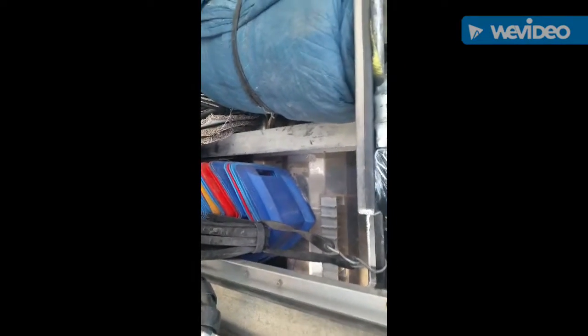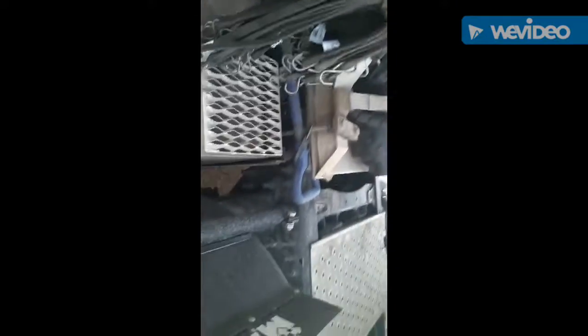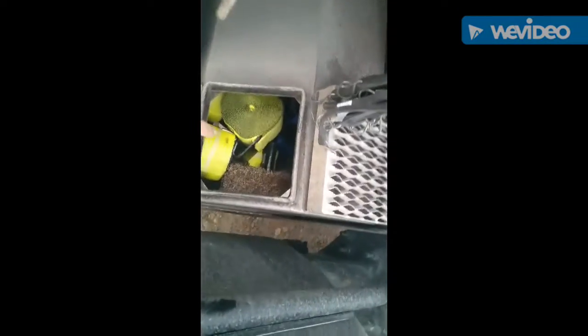But that's about it, man. That's basically what my headache rack consists of. I'll jump down and I will show you my side box here. This is where I keep all of my straps, so I don't have to climb up and down like you just saw me do. So all my straps are here.